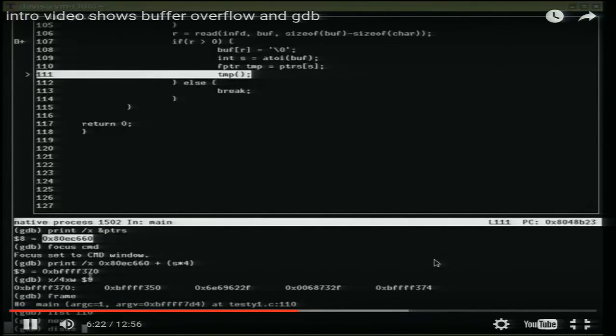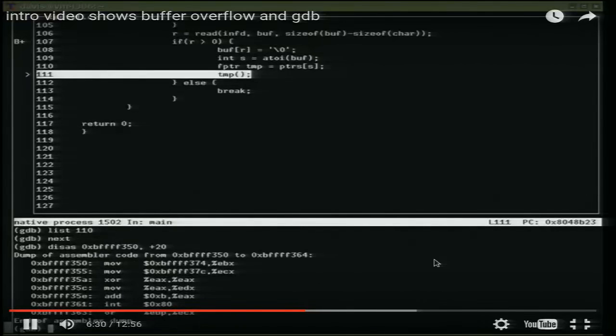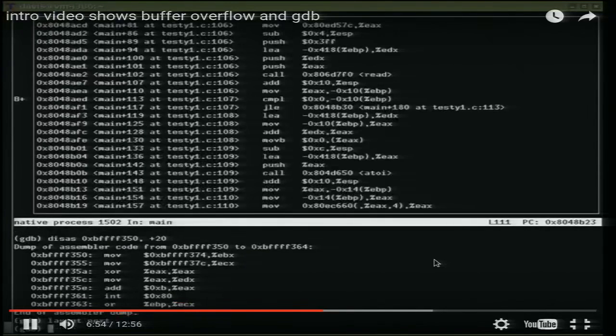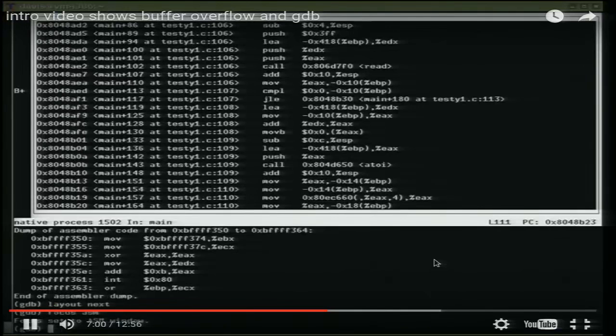So here I'm going to show you the disassembly of that address. So what's at 350? And there it is. This is the classic system call to do exec. There's your pointer to your string, your pointer to the pointer to that string, setting up a 0 as your next parameter, doing an int 80 on i386, which is the way you do your system call. What's in EAX is your system call number, which corresponds to exec. Don't worry about that. We're going to show more about that, but I'm just getting you acclimated to it.